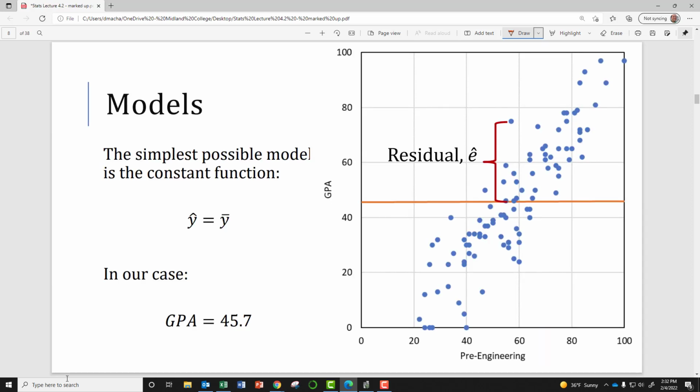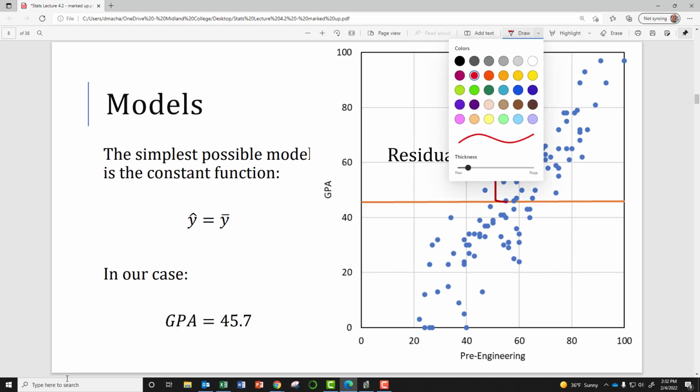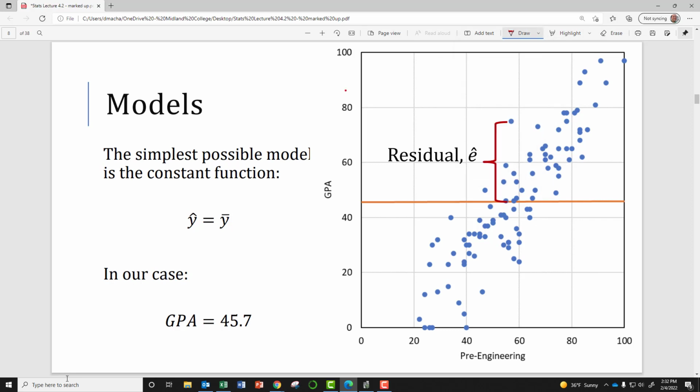Before we move on, I want to point out a vocabulary word. This difference right here between a measurement of the response variable and the mean, well, let me take that back, not the mean, but the prediction of the response variable.